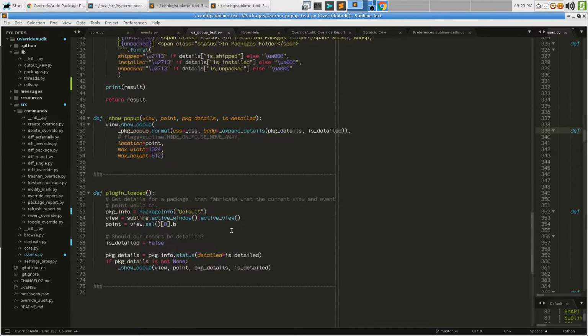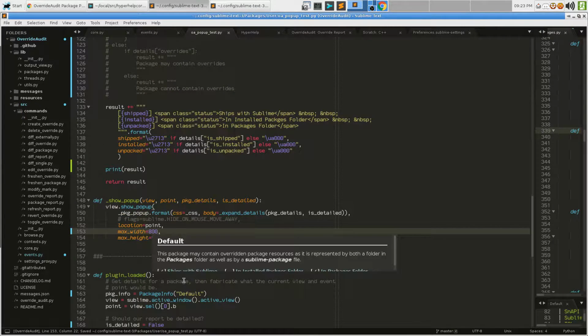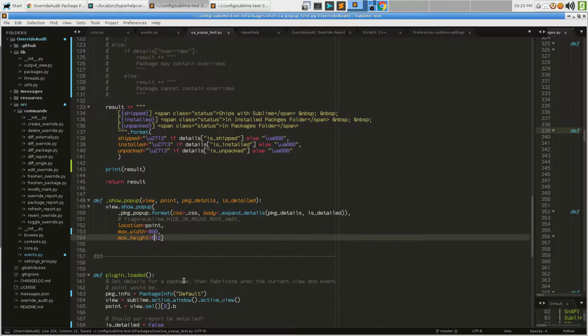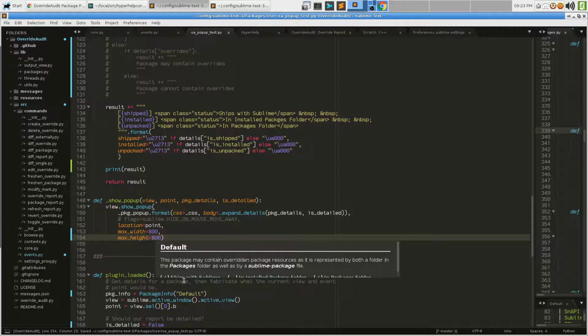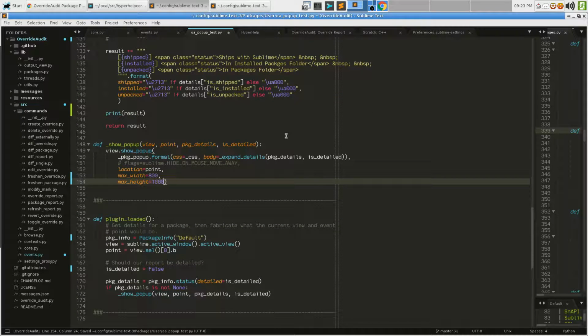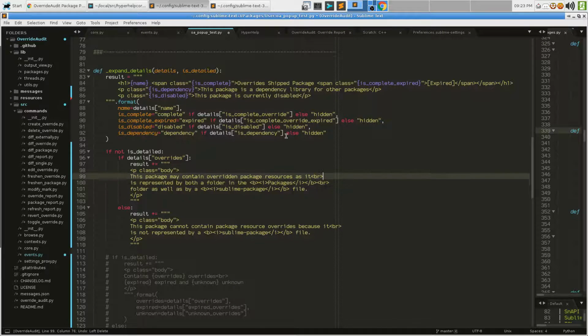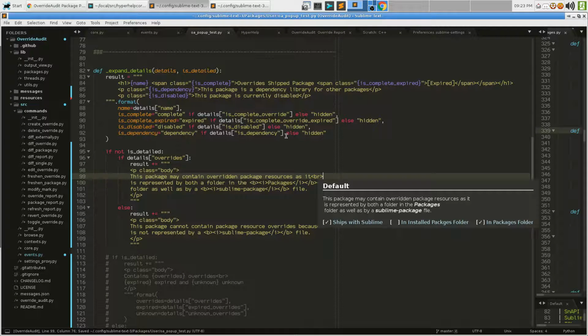So what if we tweak our max width to be 800? Okay, and what if we make the max height 800? Yeah, for some reason that has no effect on anything. So let's keep that in play.